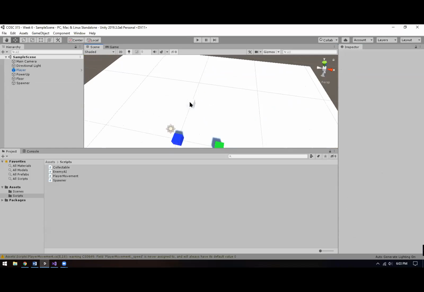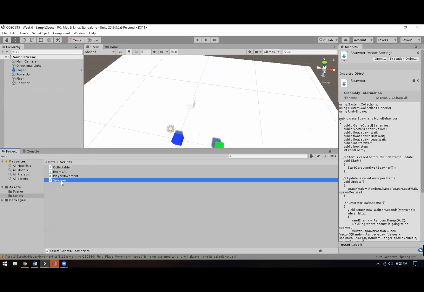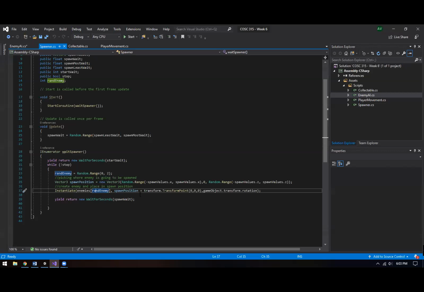So one other thing in this project is this box called Spawner. As you probably know, it spawns enemies, but let's take a look at how it does that. This gets kind of hairy. It's one of those things you can probably look up, but we're using IEnumerator.